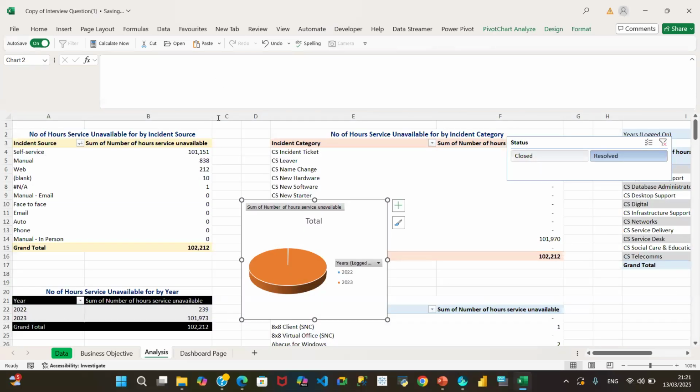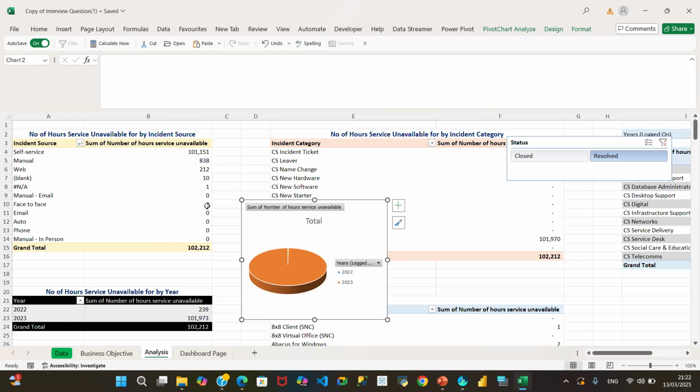Okay. So incident source. I think it's good to understand the source of the problem. And you can decide to not really show everything, like all these zeros, they don't bring any value.